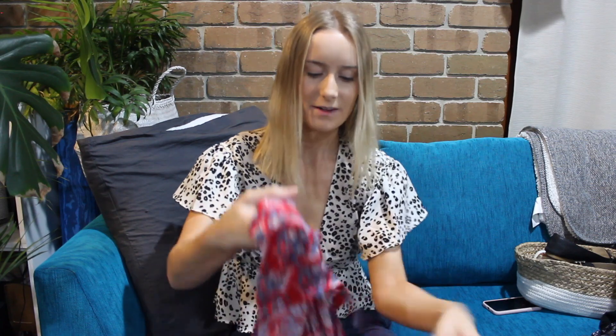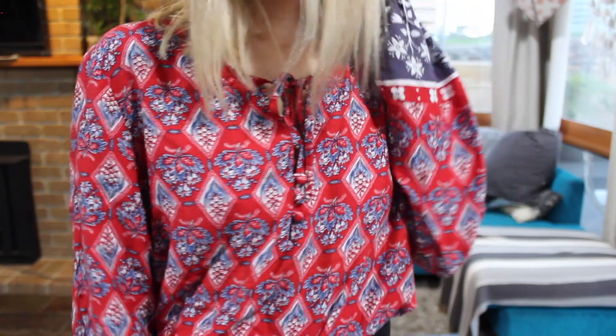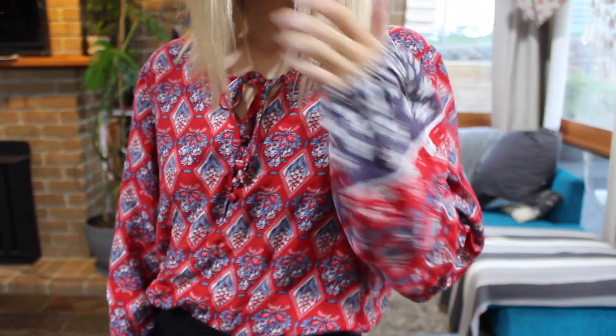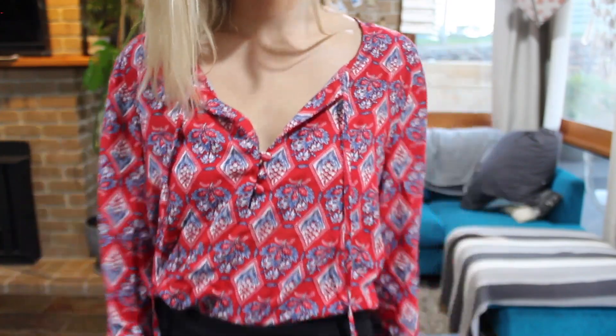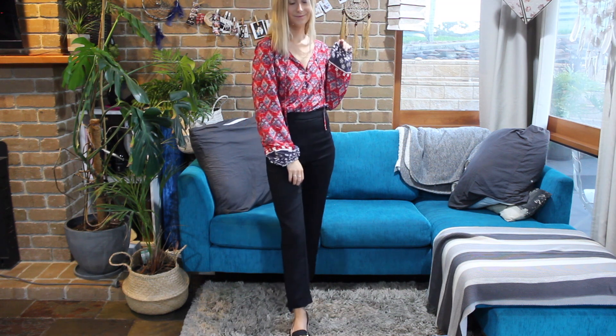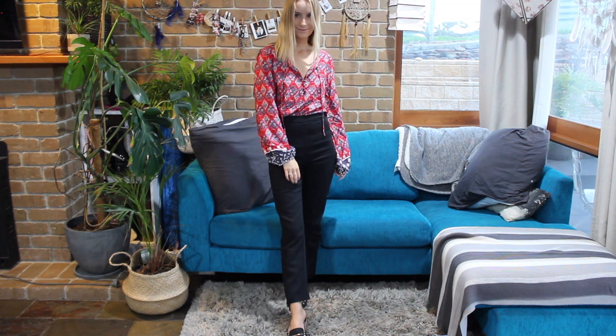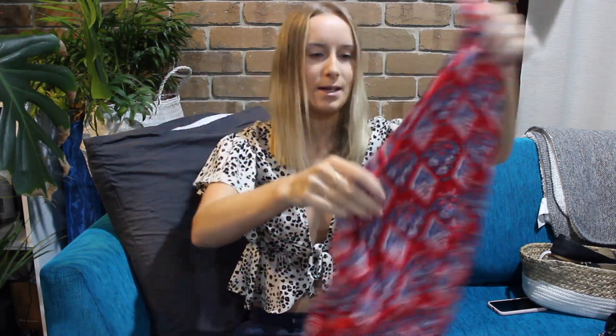I'll start with clothes and start with this one first because it's by far my favourite. I got this top which has a really gorgeous print on it and I love the red. I didn't really have anything red. I actually really like how this colour looks on me even when I'm pale in winter. The original brand is Feather and Noise and it would have probably been like $60. I've been literally wearing this once a week to work minimum since I got it. It's so cute, I'm obsessed.